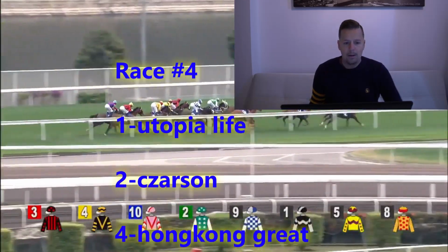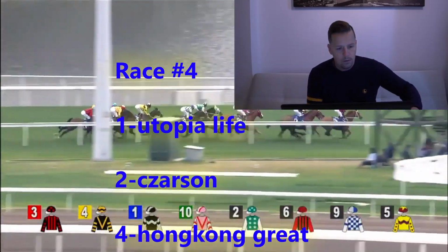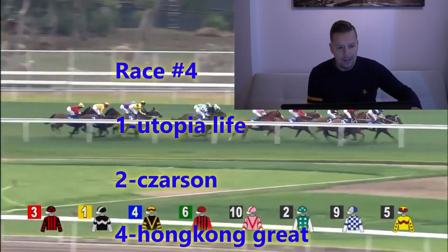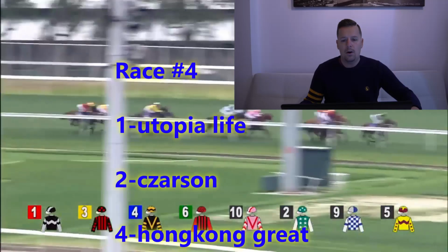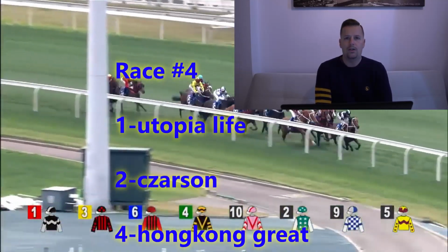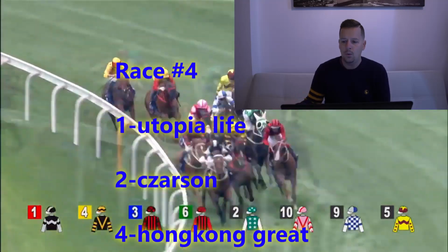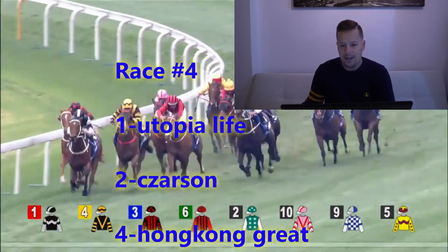This horse, last time he was in the Class 3, back into the Class 3, dropping down this one. Was a winner on the all-weather in the Class 3. That was the end of last season at the 1,200 meters. So, like him on the class drop, going to go with him on top. For second, going to go with the number 2 horse. That is Zarsun. Zach Aperton for Ricky Yu. Very consistent on the all-weather track, but does not usually win.